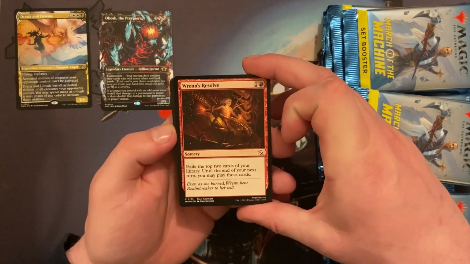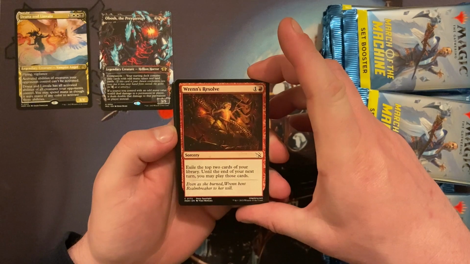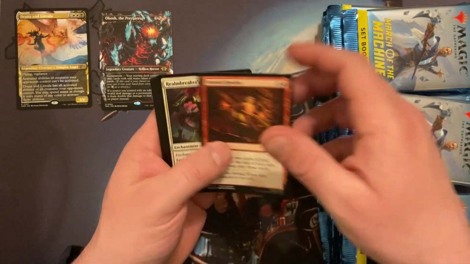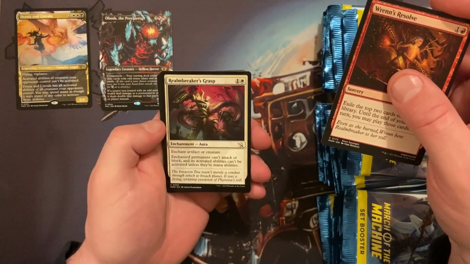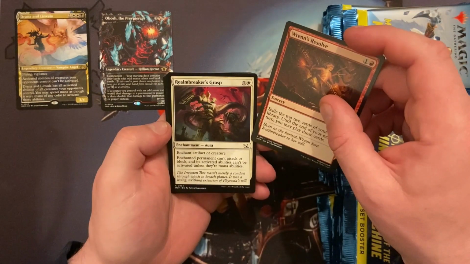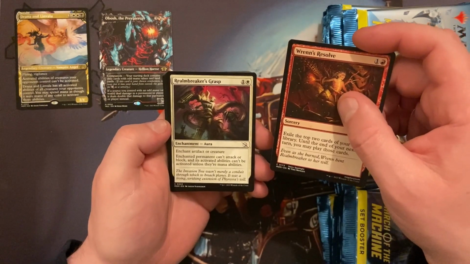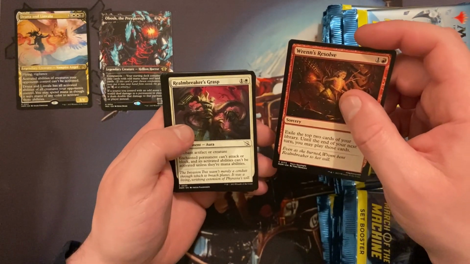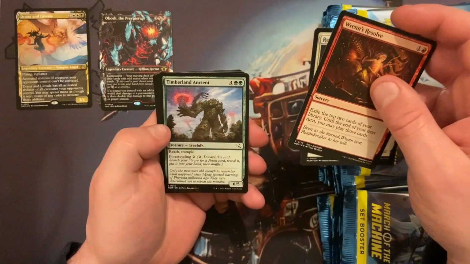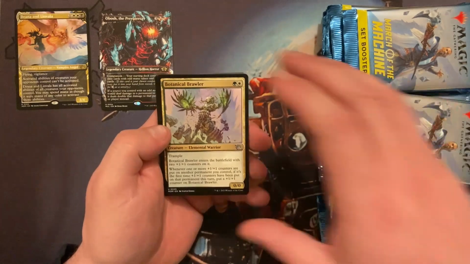Ren's Resolve. I'm sure I saw a video the other day saying that was a good card for a common. Realmbreaker's Grasp. I actually used that yesterday, and that's actually a really useful card. It just basically turns off a creature, although there is quite a lot of bouncing back to hand and stuff like that, which kind of messes with that.